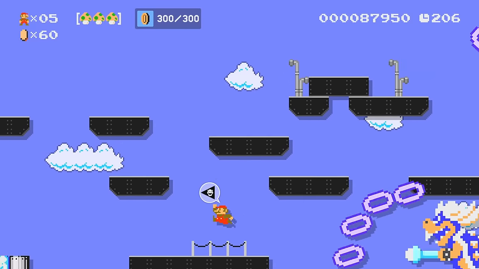Oh no. Wait, if it's auto-scroll, maybe I don't have to hold the jump button. Maybe I just do nothing. What if I just do nothing? Let's see if I just have to do nothing. Okay, and? Oh, cool. And? Okay, this is pretty great so far. I wasn't expecting an auto-scroll level in Endless Normal. I've only seen these in Endless Easy before.